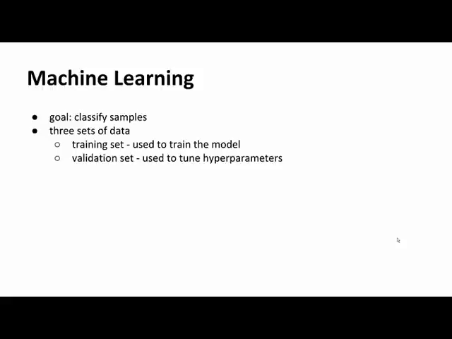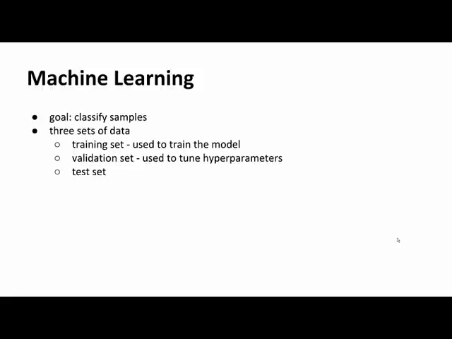We'll have a set of validation data. This validation data is going to be used to tune the hyperparameters of our model. That can sound a little bit vague right now, but you can think of these hyperparameters as like features in your naive Bayes. So maybe you can use a wide scope of features, but probably you don't want to. Probably you only want to use features that make sense for your model, right? Because you're going to train the model on the training set, and then you're going to test on the validation set, and if it performs poorly on the validation set, then you can go back and train your model with a different set of features.